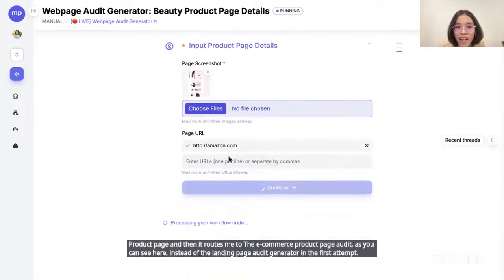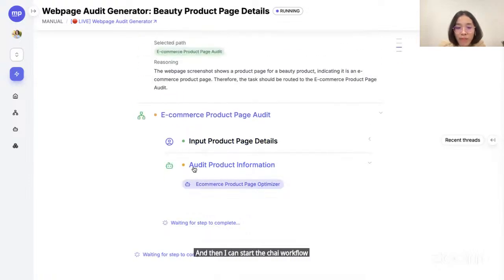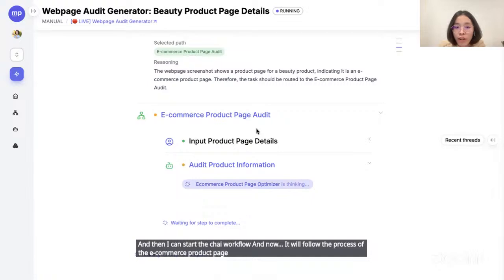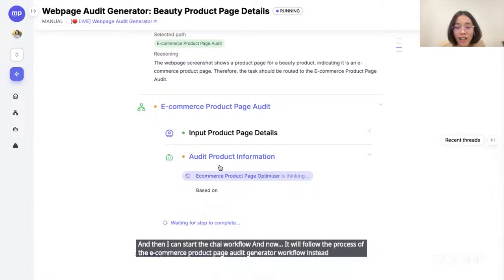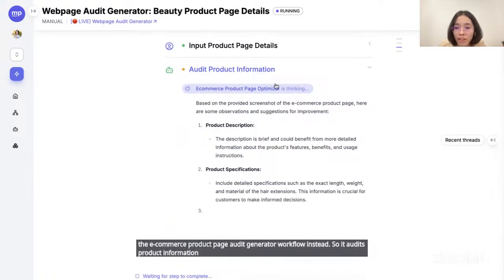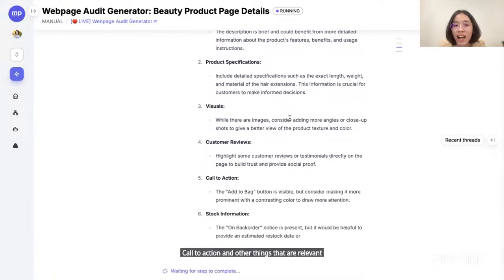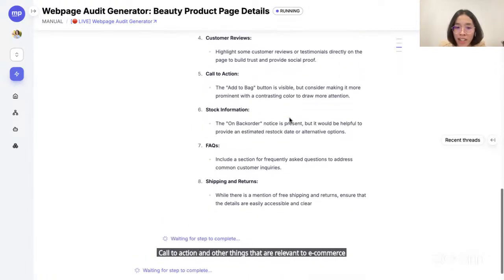And then I can start the Jai workflow, and now it will follow the process of the e-commerce product page audit generator workflow instead. So it audits product information, trust signals, call to action, and other things that are relevant to e-commerce, not landing page.